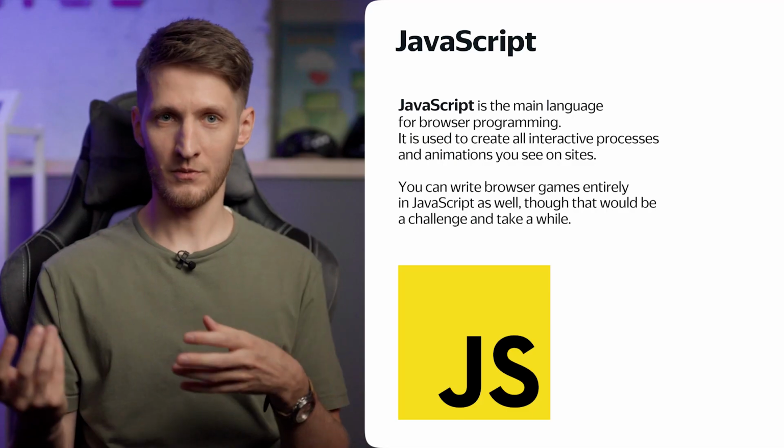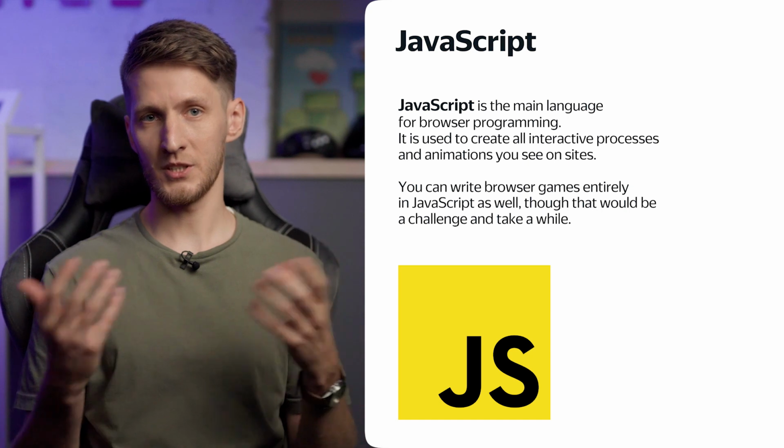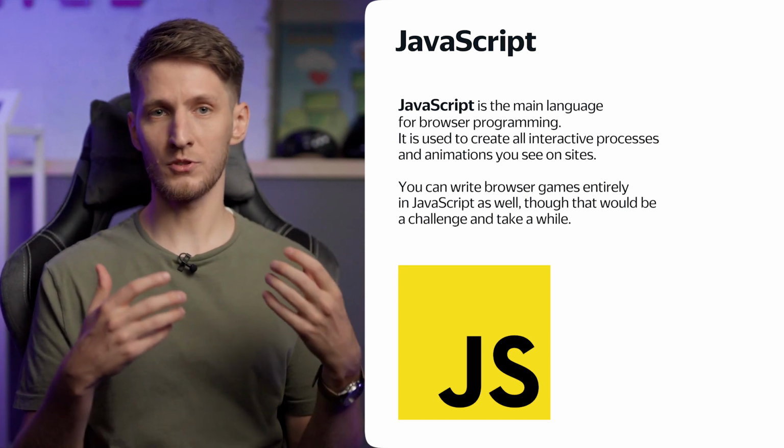The main programming language for browsers is JavaScript. Basically, all interactive processes and animations on websites are created using JavaScript. You might as well use it to create a simple 2D game, but if you want to add 3D characters, animation, materials, effects, and sounds to your game, the development will take you a lot of time. It's much easier to use ready-made engines. They can work with all the basic features needed in almost every game.